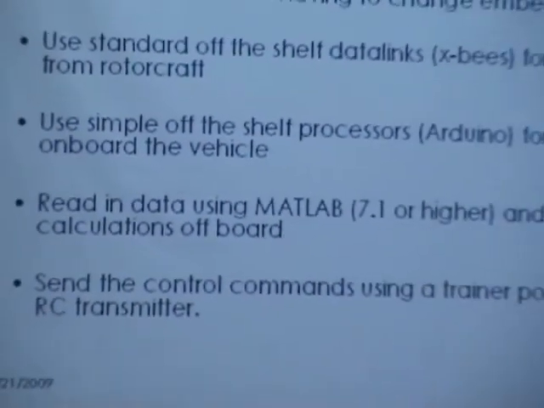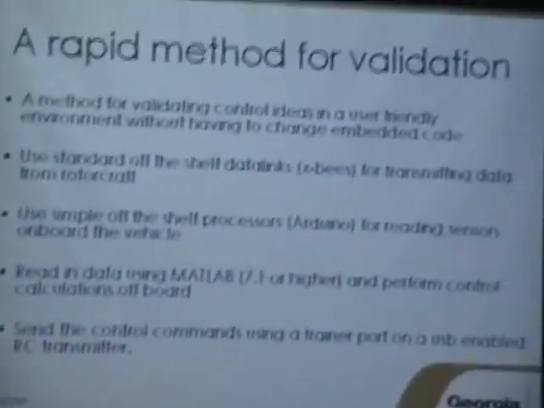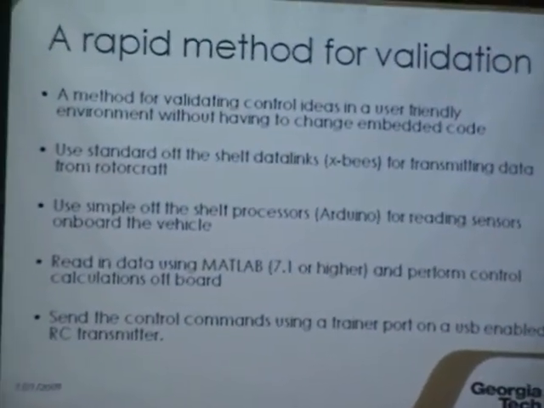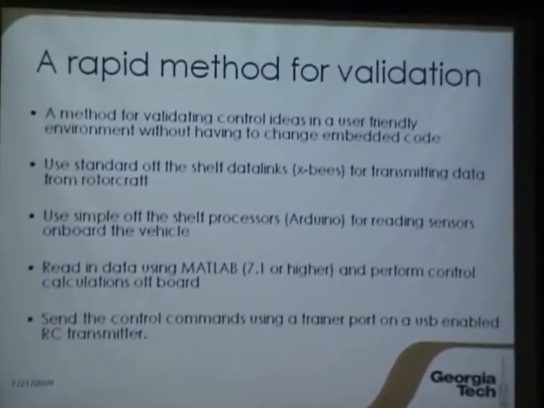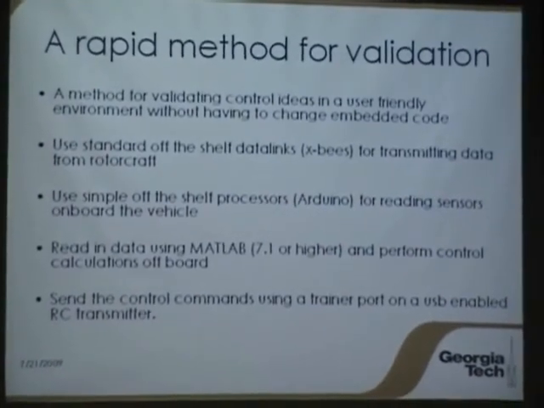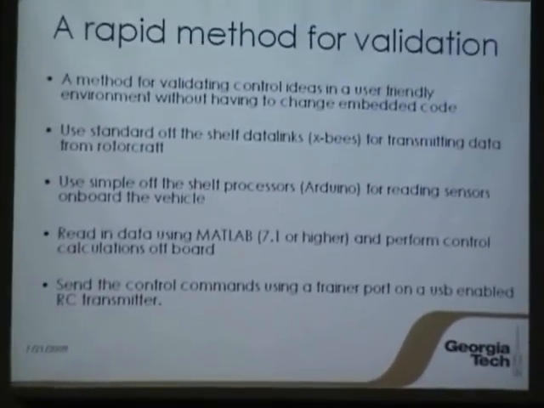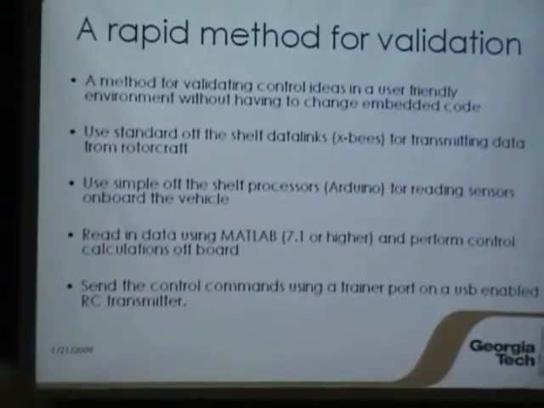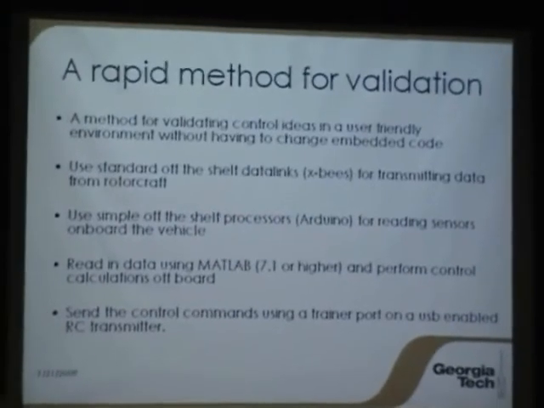So we came up with a very simple method of validating our guidance, control, and navigation software. This method was to use an off-the-shelf Arduino processor, which is not really powerful, but is able to read sensors and transmit that information out using an XBee. We connect an XBee with a USB to a laptop, which reads in this information. We use interrupts in MATLAB. MATLAB 7.1 and higher has functions which can read serial ports using interrupts. We read that information into MATLAB, calculate the control logic inside MATLAB, and send that information out using a trainer port on an RC controller.